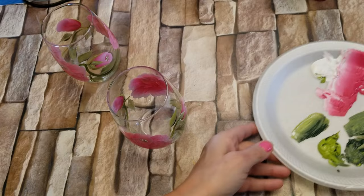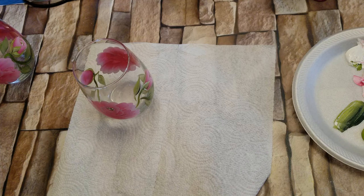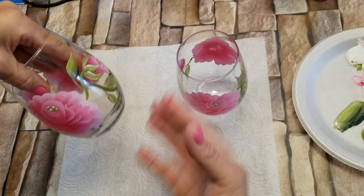Okay, I'm just washing my brush off, laying it on my towel. Going to put a paper towel down so you can see the completed project better. Okay. All right. So our glasses look like this.